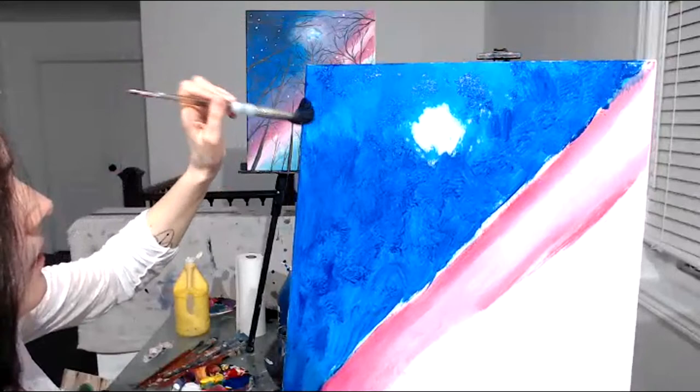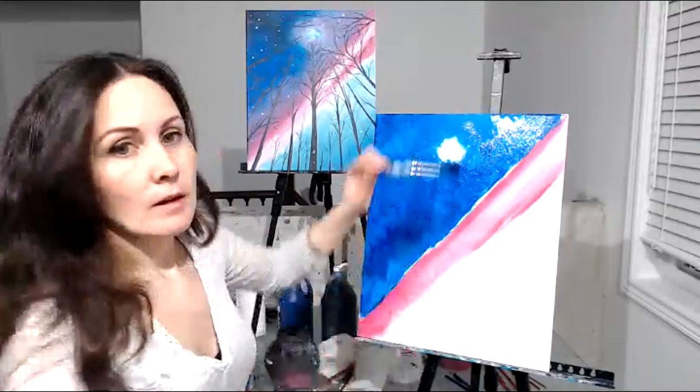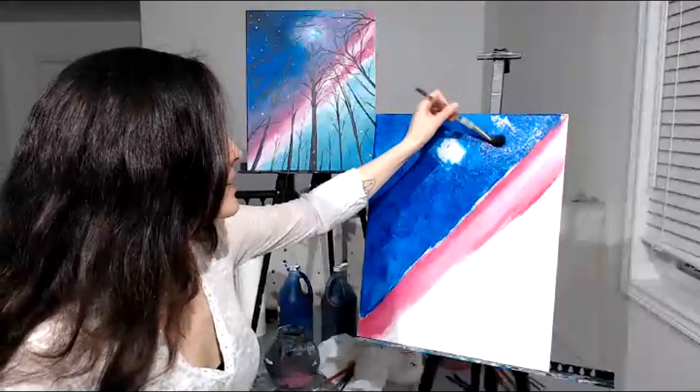So there we go. I'm just going to let this dry. I don't want to keep playing around with it because we're going to be adding some more darkness into our sky. And this is not white, by the way. It's just so wet that it's reflecting from the light. When it dries, it won't be as reflective.